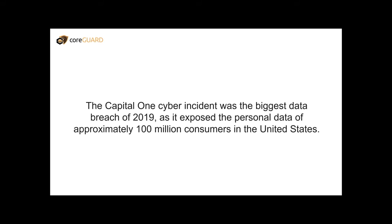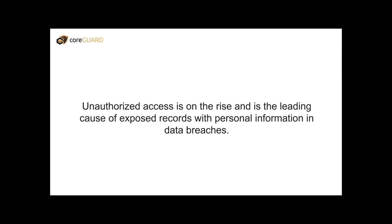Just one example is Capital One, which, again, is a massive institution, a massive bank. They have plenty of security in place, but they had the biggest data breach in 2019, and over 100 million consumers had their personal data exposed. And again, it's not just a matter of exposing credit card information. It's also personal information, which helps fraudsters come up with all kinds of schemes of trying to utilize credit cards, get product, order product, and basically steal and try to get away with criminal acts.